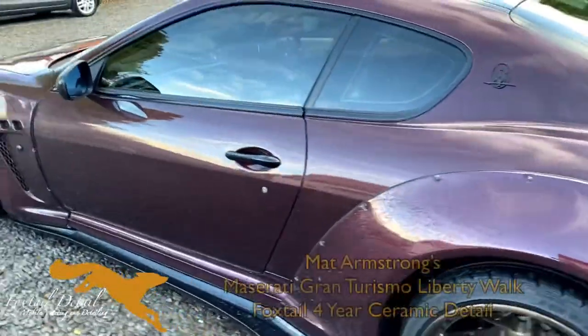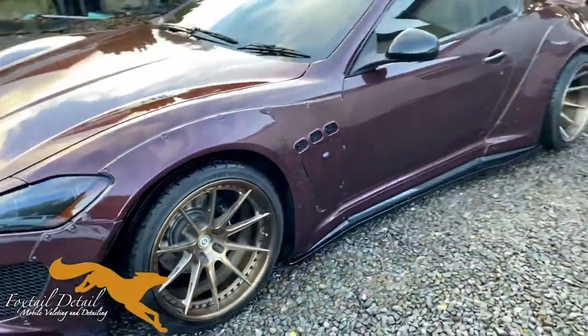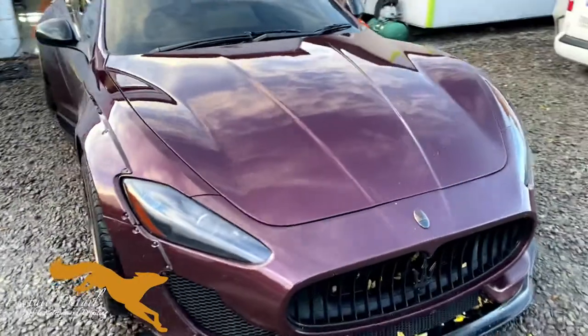You may know what car and whose car this is. But it's a Maserati Gran Turismo with the Liberty Walk kit on it, owned by Matt Armstrong from YouTube.